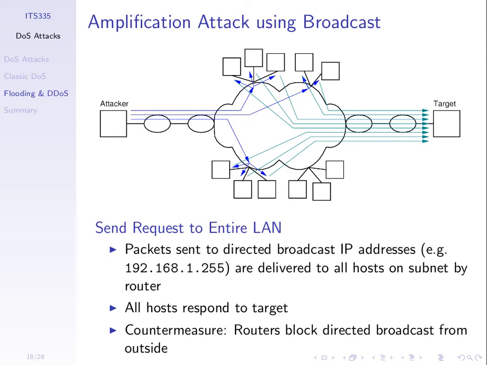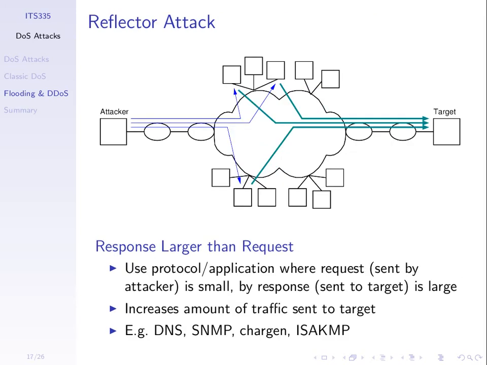Another form of amplification attack. In this case, let's come back to ping: we send one ping message to this one, and the attacker sends a ping request to another one and to another one. So let's say it sends 3 ping requests in parallel. But we have a feature of broadcast in the internet. We can send one message to a particular network, and if we use a special destination address, that message will be delivered to all hosts on that network.